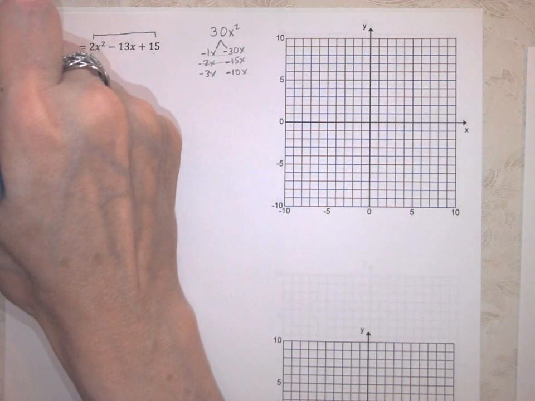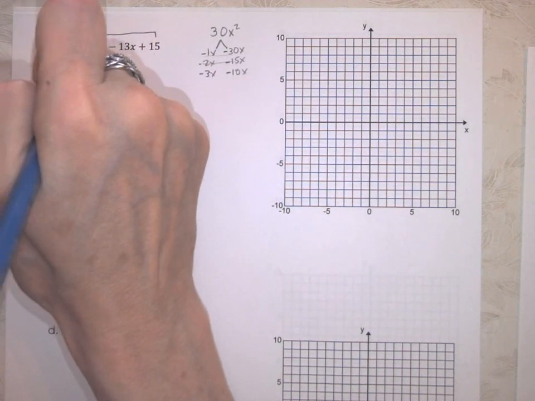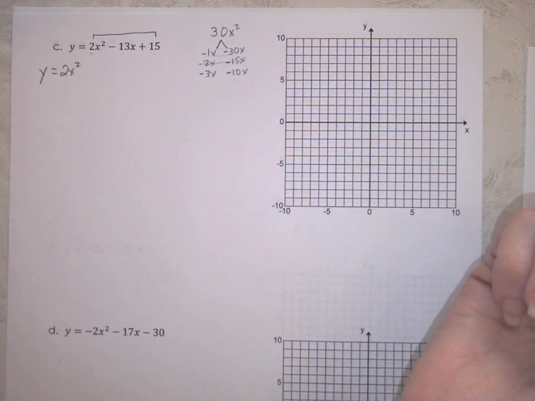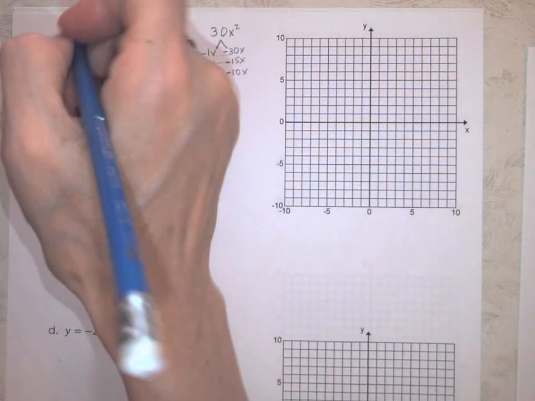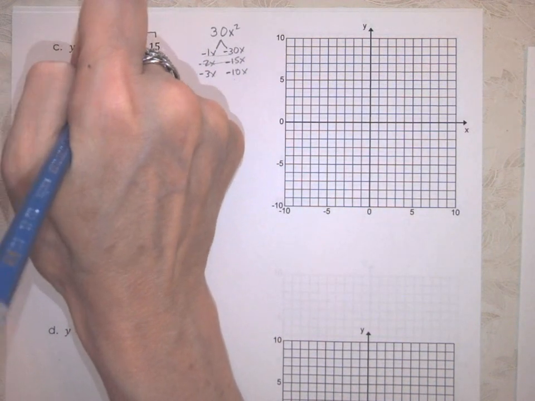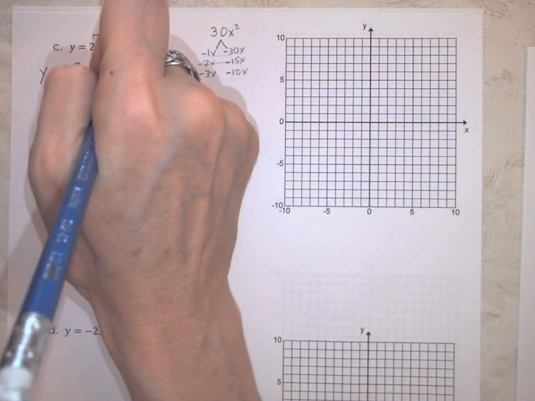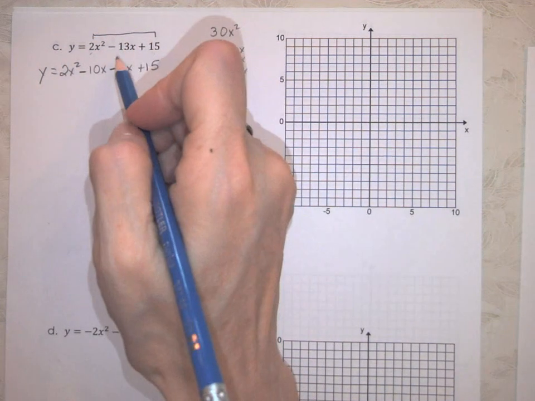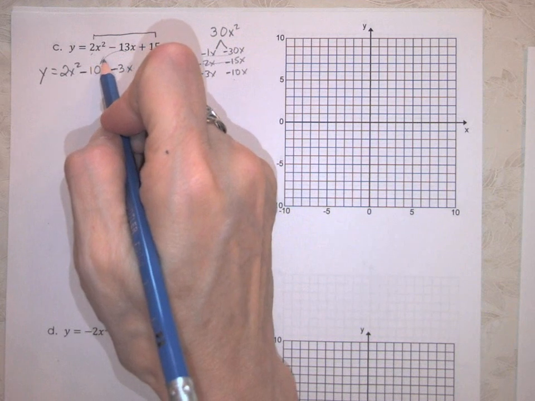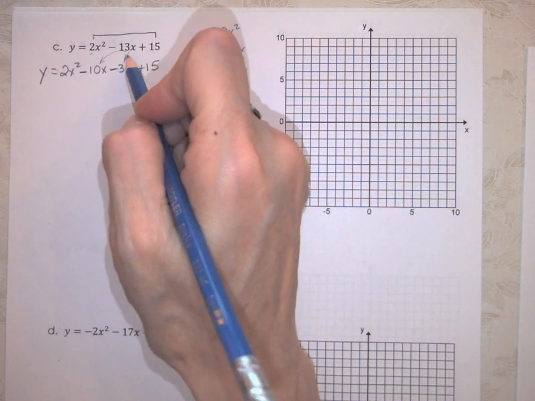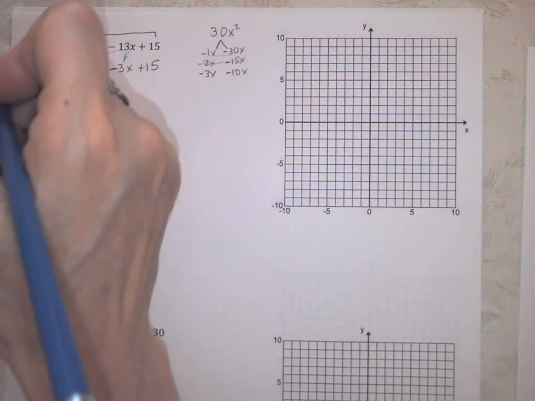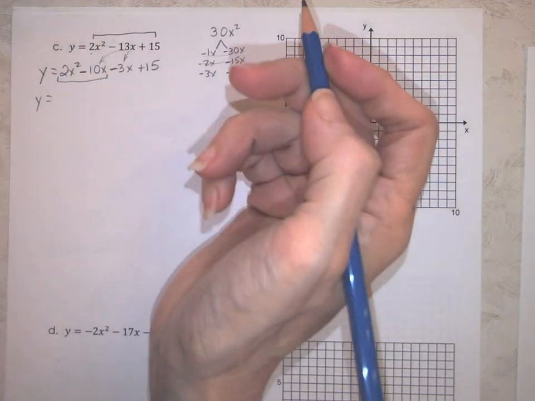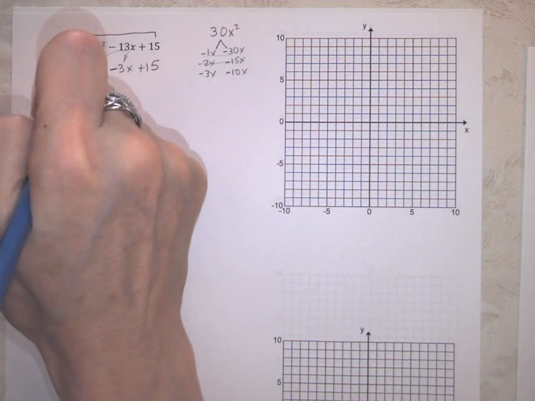So now we're going to, don't forget the y equals, we're going to copy out our first term, 2x squared, and ask what has more in common with 2x squared. I would say negative 10x does, because 2 goes into 10. And then minus 3x plus 15. So again, that's our step where we just take negative 13x up and decompose it into negative 10x minus 3x so that we can now factor by grouping. So we look at what's in common with just the first two terms, and it's 2x.